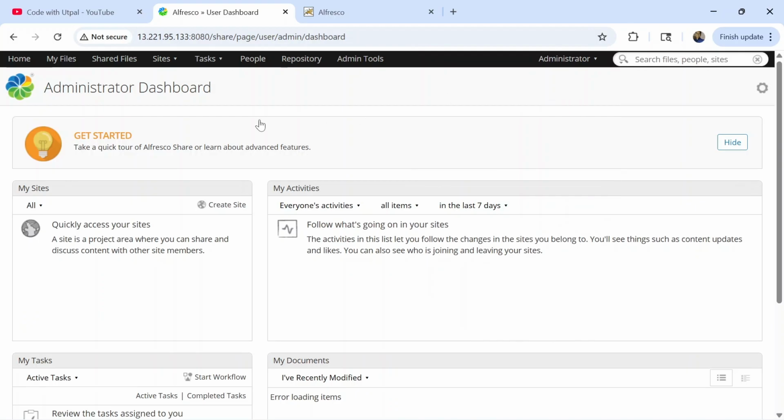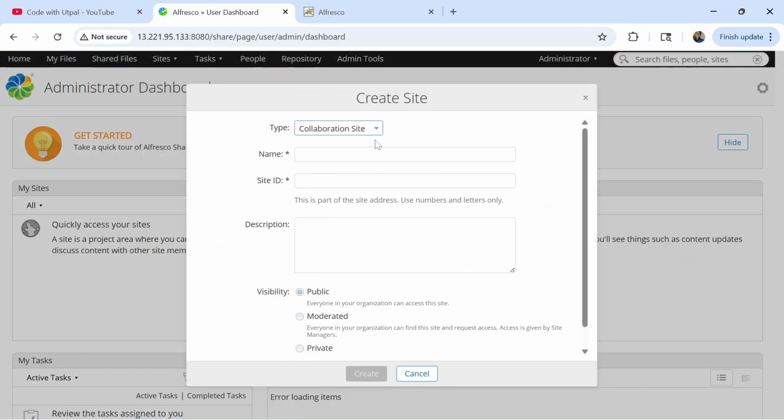I'm on the Share UI. Now you can create a site. I will make another video on the user interface, how to use it. That will be another video. But now I'm giving my site name, my engineering site or something, my company site.